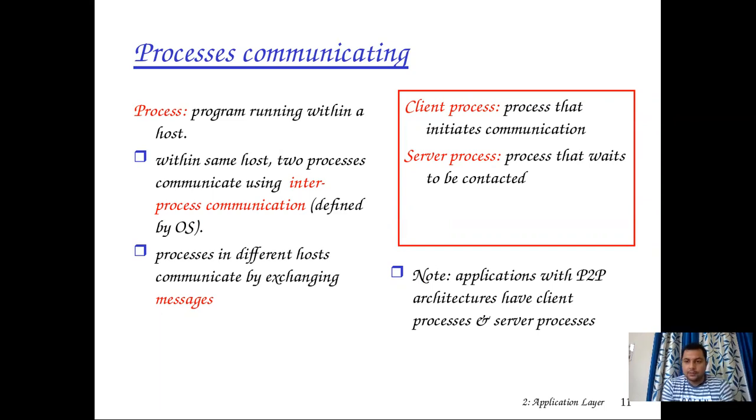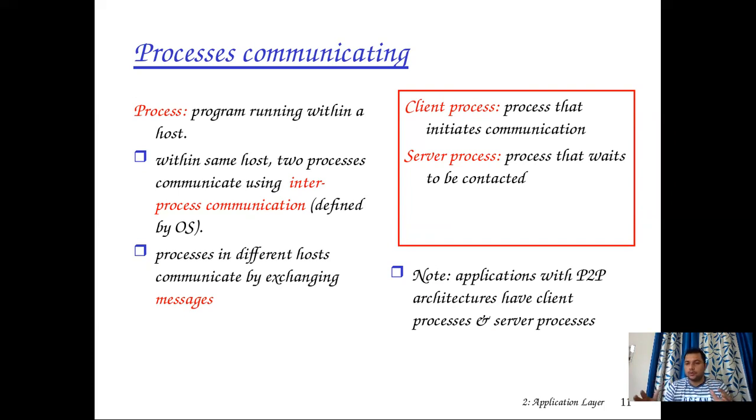But here the problem is that in the distributed application, your whole program you have divided into two parts. I'm considering the client server architecture here. I'm not touching upon the peer-to-peer architecture, how you will design it. But more or less the concept will remain the same, because in P2P architecture there is also a concept of client and server, but that is not static in nature, that is highly dynamic. But we will understand this process communication through client server architecture.